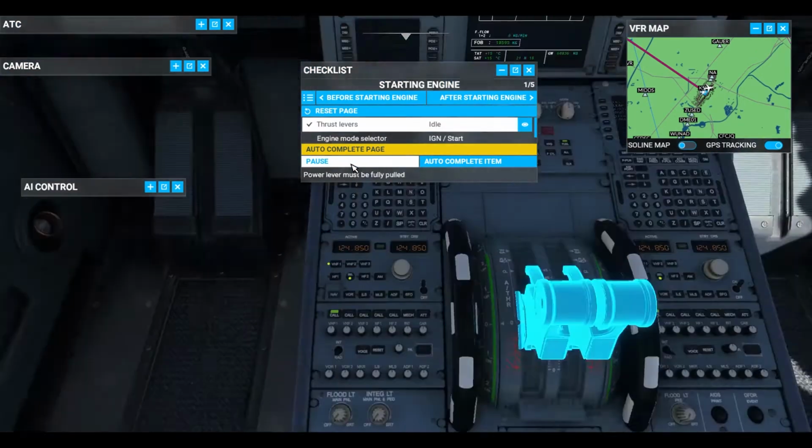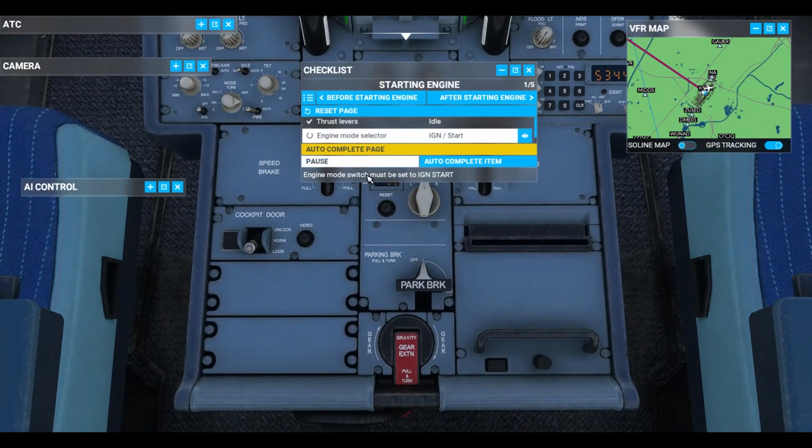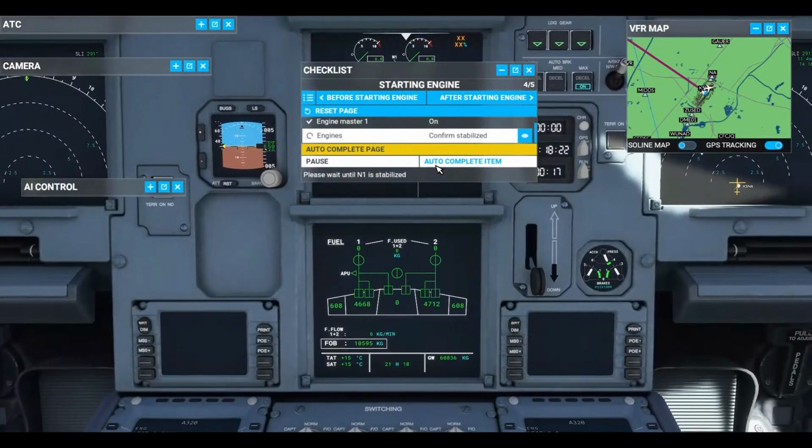Right now from exterior view, ground vehicles, now we go to the cockpit selector. Right now we're going to do a full-on engine start. Let's start those engines. Engine master 2, on. Engine master 1, on. Engines.